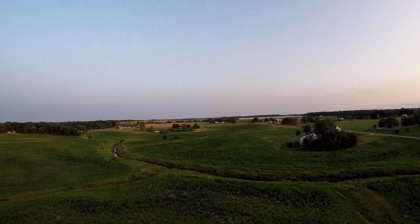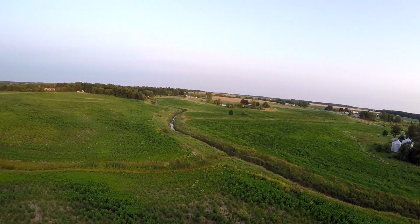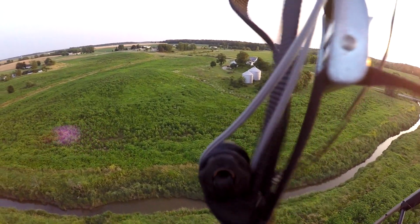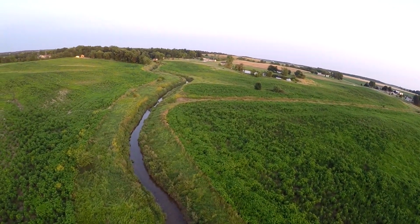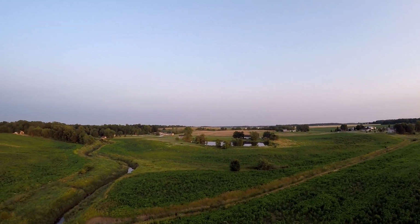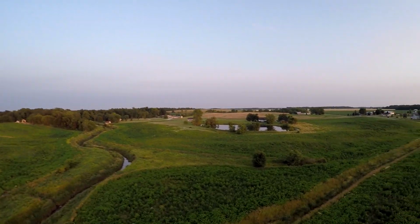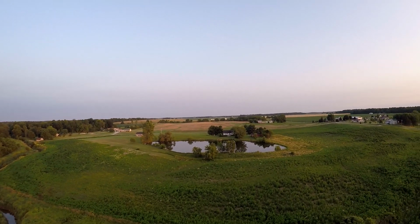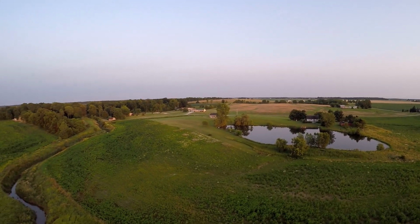Looks like he's going to go play around that field a little bit. I'm going to do a fuel check. Like I said, this Tornado, she does burn it up rather quick. I just want to make sure I got enough, so I'm probably going to head back to the LZ area so that if she does run low, I don't have far to go. So we'll just kind of go back there and play around a little bit.